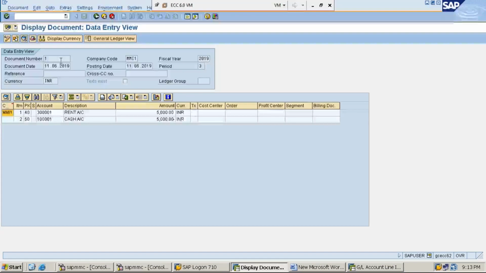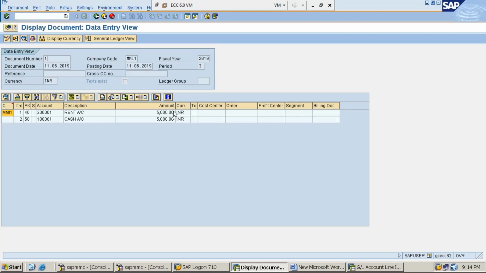Yes. So as it is a wrong document, it has to be cancelled or not. But you might get a question, one doubt here: instead of cancelling this one, why don't you change this amount from 5,000 to 50,000? Your problem will be solved.